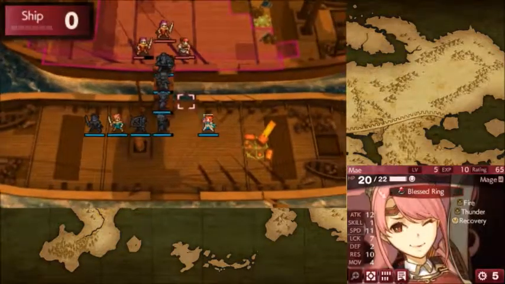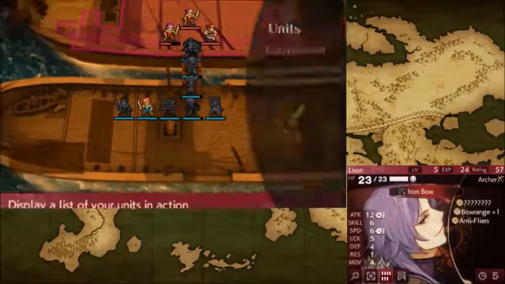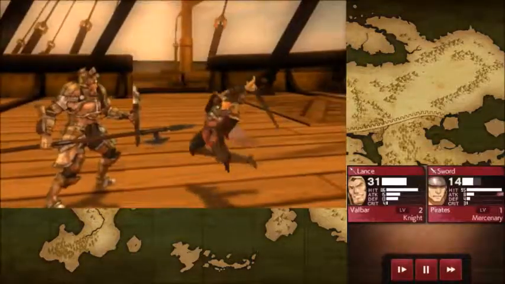The nice thing about magic is, because all its hit rates are fixed, you don't need to worry about skill. So even though May has a very, very low skill stat, it doesn't even matter. Because her hit rate is determined by just the spell and any support bonuses.